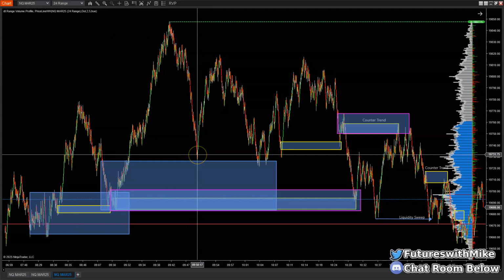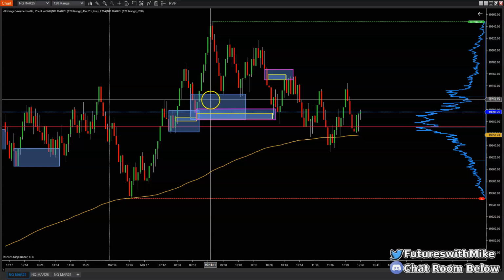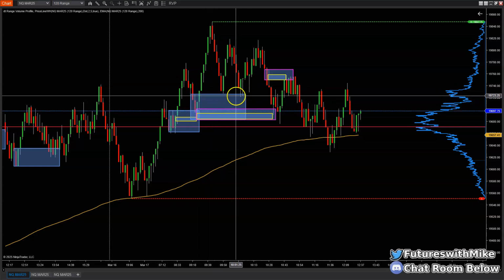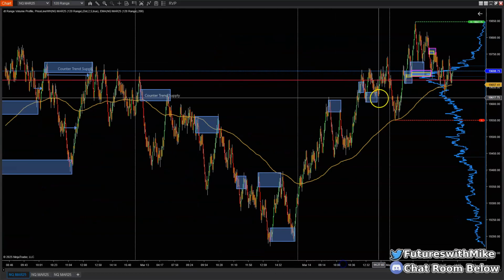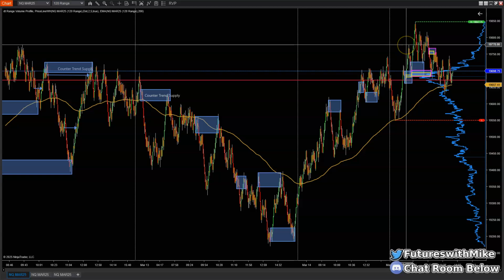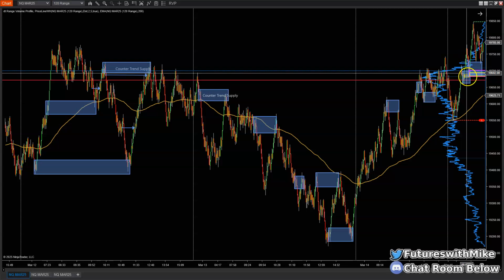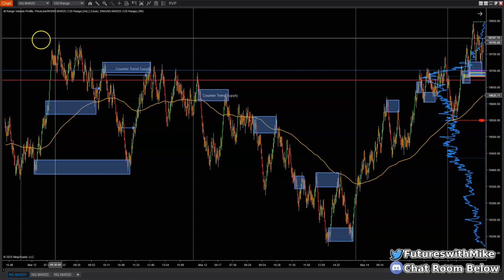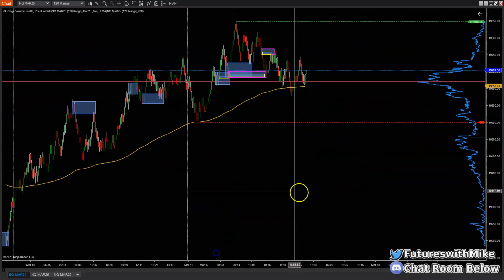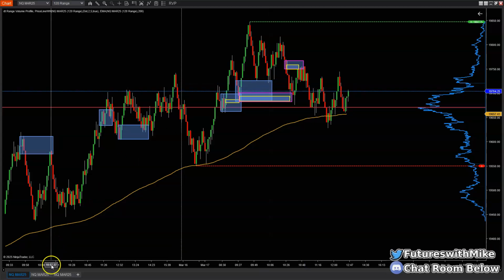Then it pulls back, and I was waiting for it to come down, originally, back to the 120, back down to this area right here. The reason is that when the market broke here, if I look to the left-hand side of the chart, it also took out this high when it pushed higher. It made this push, pulled back, and broke above this high and this high right here, breaking above a major area of structure on the 120. That's why I had this 120 range demand zone marked up right here, originally, all right?